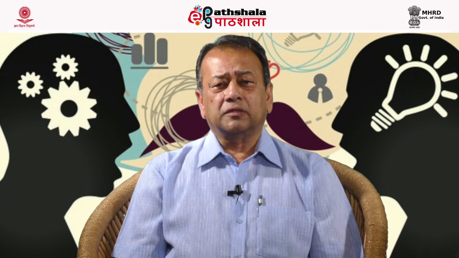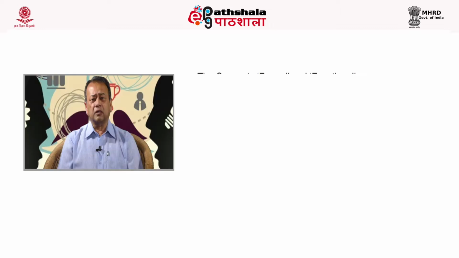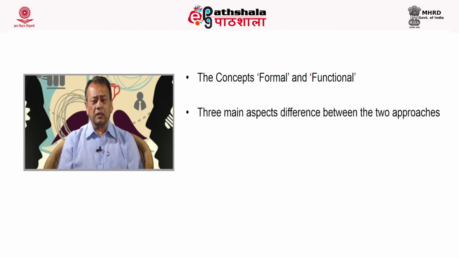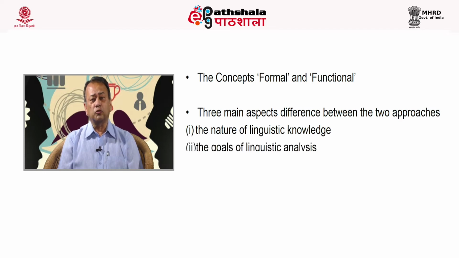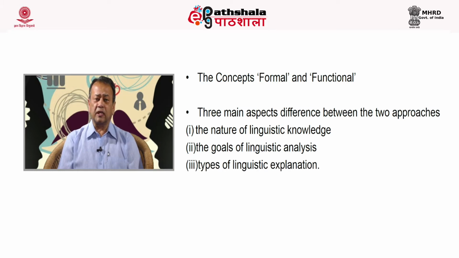The terms formal and functional are used in many senses, but three of them are the most prominent. Number one, the nature of linguistic knowledge. Number two, the goals of linguistic analysis. And number three, types of linguistic explanation. Apart from these, there are many other aspects of the differences between the two approaches, as we will see later.